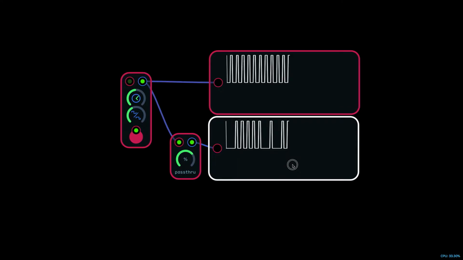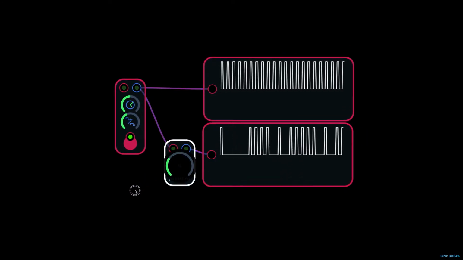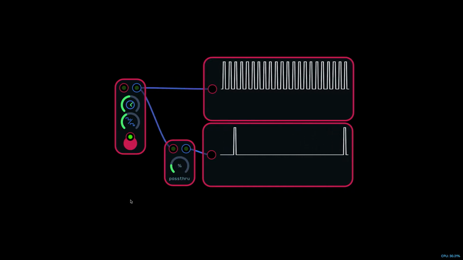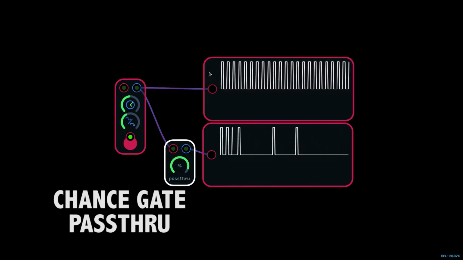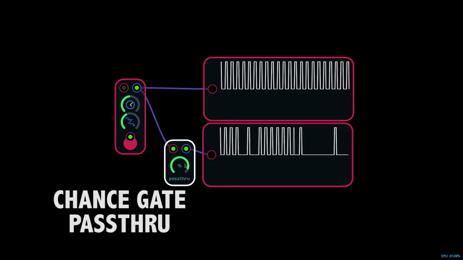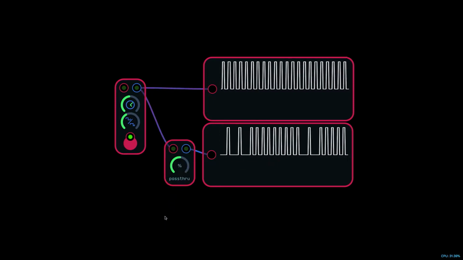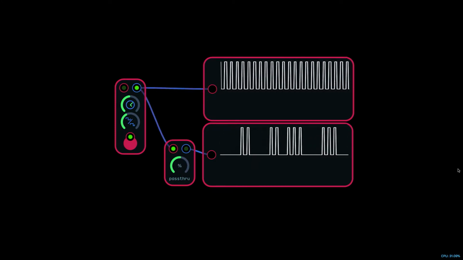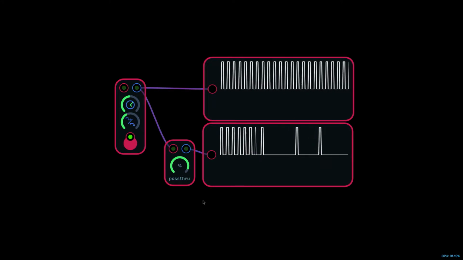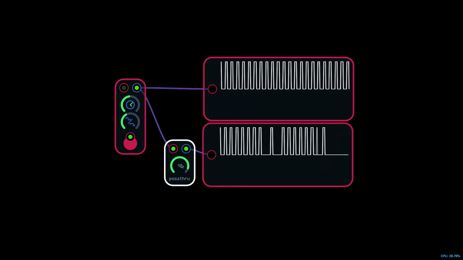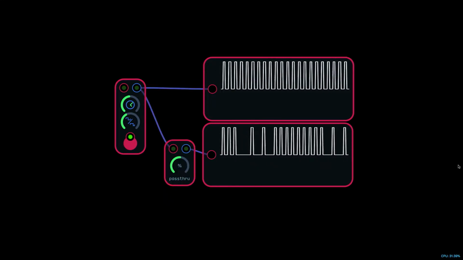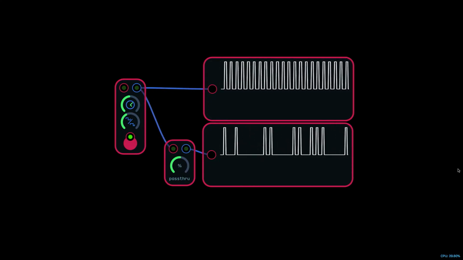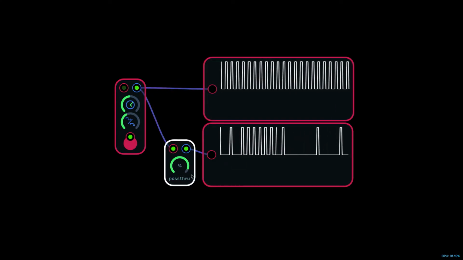So far, you may be thinking that all this strict branching down from a master frequency is going to make everything too rigid and too consistent, but there's a tool for that as well. The chance gate pass-through does what the name suggests and provides a probability of a gate passing through. What this amounts to is that if you have a patch and something is happening too consistently or too repetitively, then I would put this in that signal path and it can break it up a bit. Or you can have it on a high frequency thing like hi-hats and have it sound really erratic and quasi-random, or actually, I guess, random.